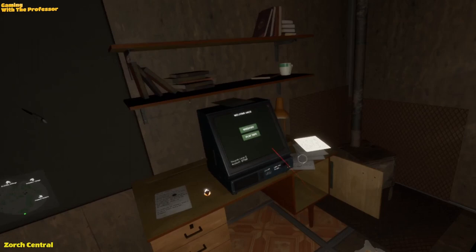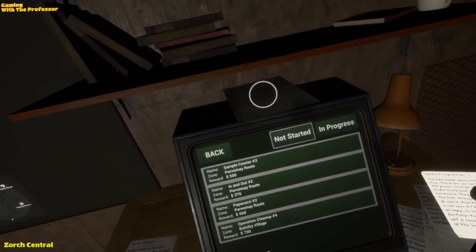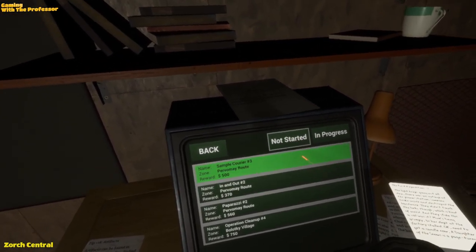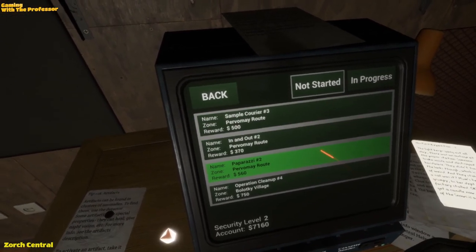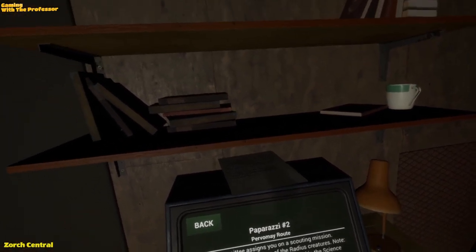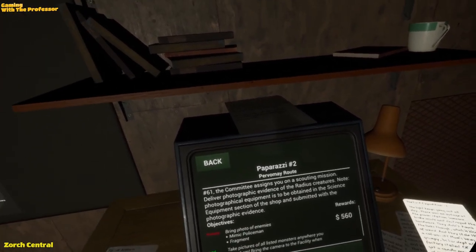All right. No top priority missions. There's an 8. Here's one that earns 500. And there's a 560. Let's take this one. Let's see. Number 61. The committee assigns you on a scouting mission. Deliver photographic evidence of the radius creatures.